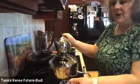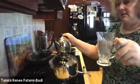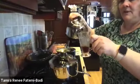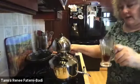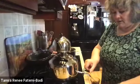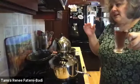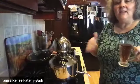And then when you're ready to have tea for, you know, 20 people at one time, you use your small cup, also called an estakan in Farsi, and you put just a little bit of this really strong tea in the bottom of your cup. And you can adjust it depending on the strength of tea you like. And then you come down here and you open the spigot and you put the hot water in. And that gives you the cup of tea that you're looking for. So this is an ingenious way to be able to serve a lot of people tea for hours.